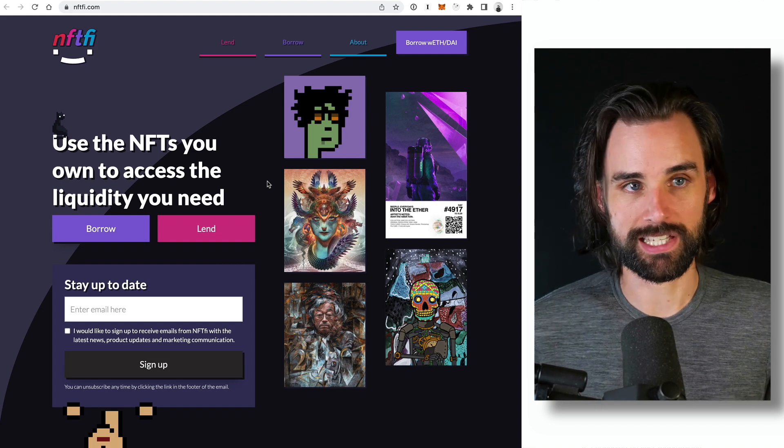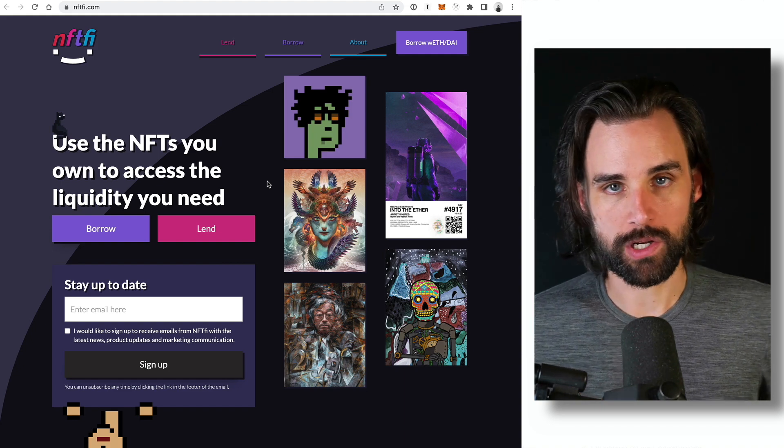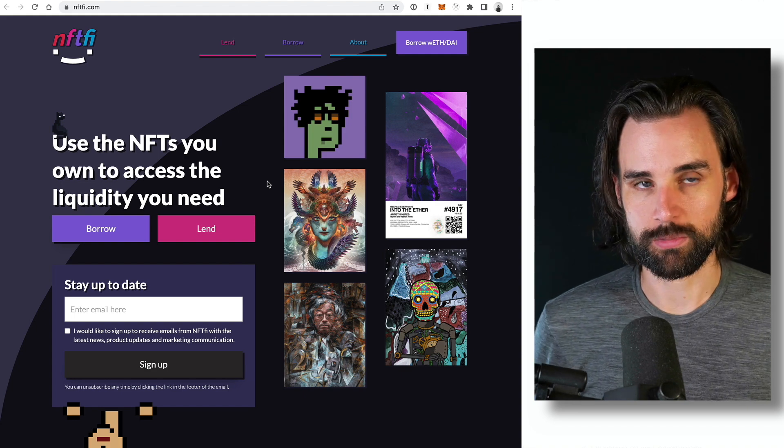This one is last on the list because it's the hardest — the most advanced and requires the most robust technical skills. But the upside for cracking this problem is huge. You have to really understand the NFT market, how NFTs work, and what problems are currently not served. Then you need the technical skills — or hire someone with them — to solve those problems with Solidity, launch the product, and connect it to end users. While it's the hardest, it has probably the most upside potential.